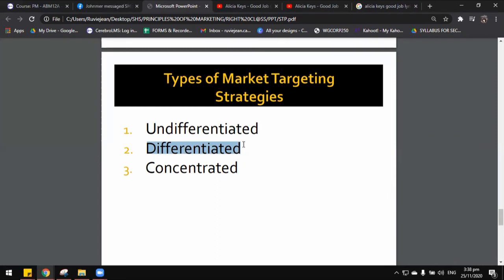Kaya yung mga products na ino-offer nila, may specific feature siya para dun sa specific segment na napili nila. So, example, Cream Silk, 'di ba? Gumagamit tayo niyan. This is one of the brands under Unilever that has variants which are particularly used for certain hair types.